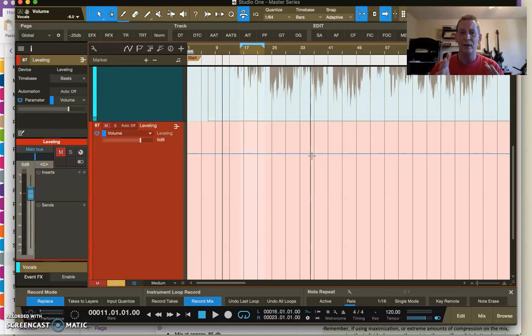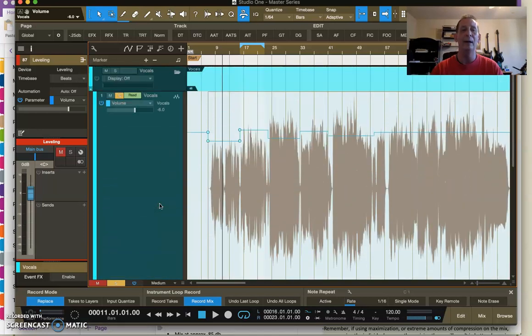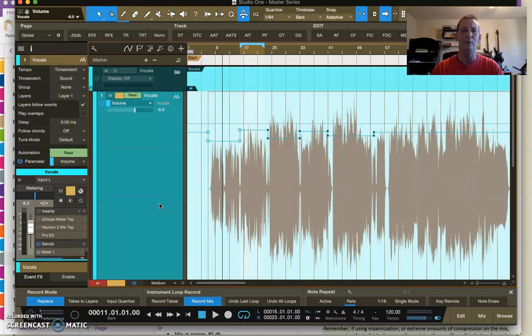So all those subgroup buses and those individual track buses route to a leveling bus to fine-tune the dynamics of the whole production, once I've done a pretty good job with all my mixing from the individual subgroup buses and from the individual track buses. So, I really recommend you get used to doing that.